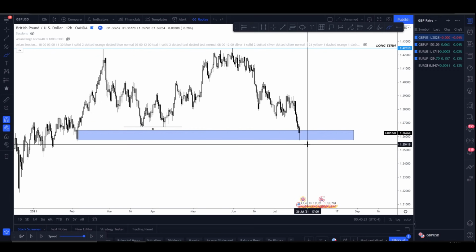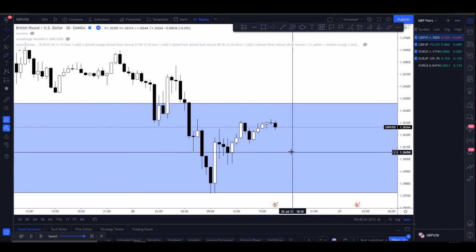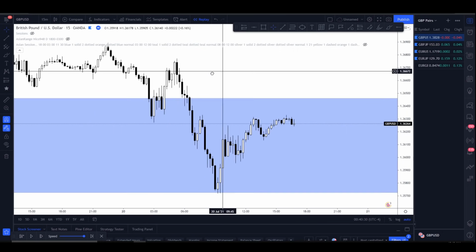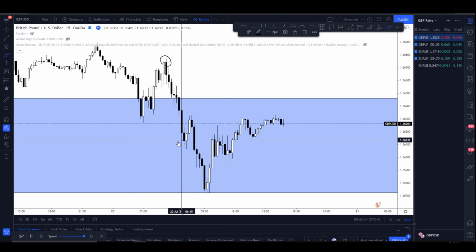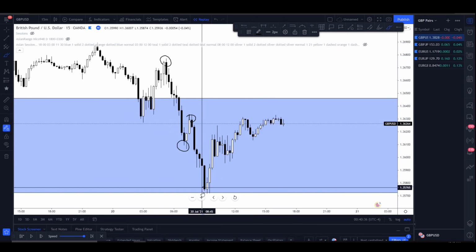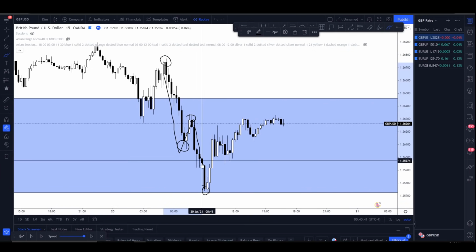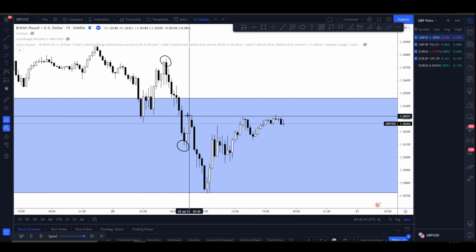So the best way to do that is to go down to the smaller time frame and look at structure at this point. Looking at structure, what I can see on the 15-minute is that we have these lower lows, lower highs. We have a high, we have a low, and then we have a lower high, and then a lower low. So we can see that we're following this bearish structure right over here. At this point, we reverse, right? We reverse. We still have to break this high right here, and we haven't quite done that.